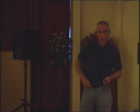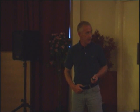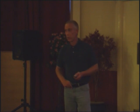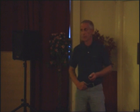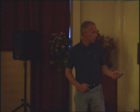It's also the common denominator between whether the towers fell. As a general rule, those columns which were situated adjacent to and accessible from inside the elevator shafts fell at an early stage of the collapse. Those columns which were remote from the elevator shafts and not accessible from the elevator shafts survived the early stages of the collapse.